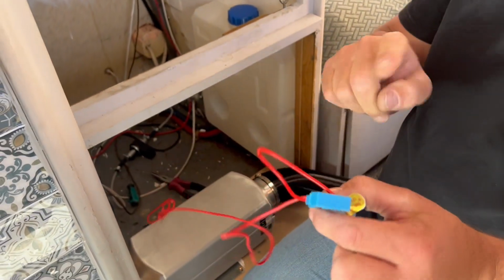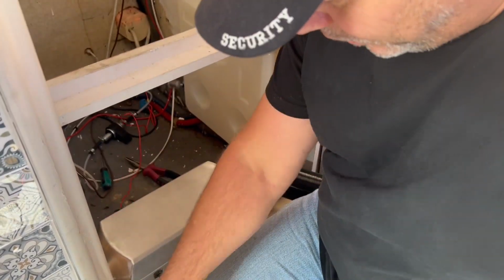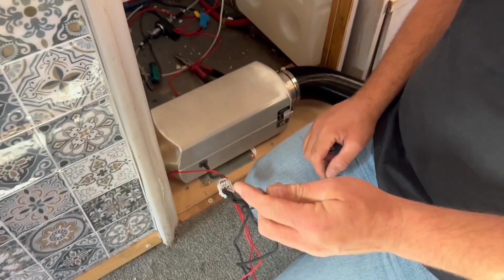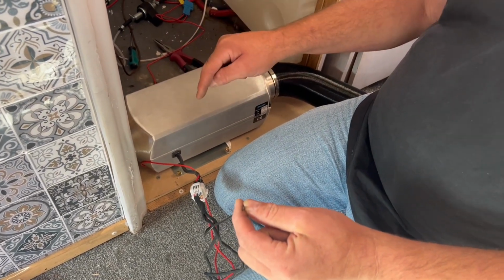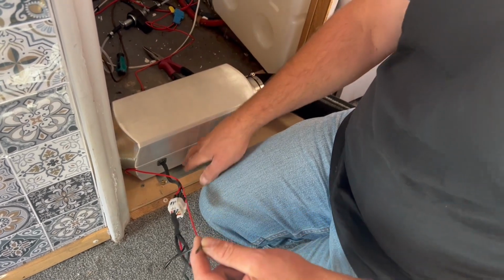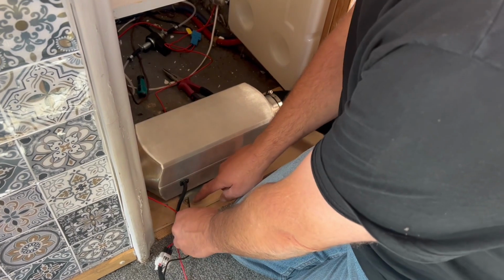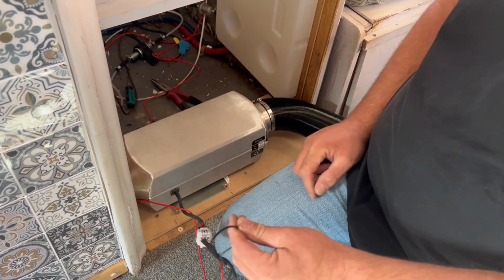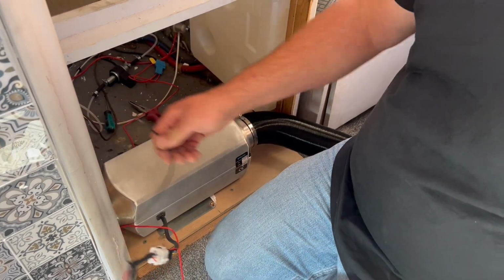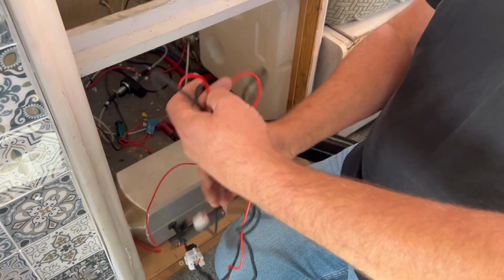positive, fused positive going in, and then you've got a very short negative. Now the reason for the short negative is because what they tend to do is these are bolted down to metal normally, and they'll just literally put that straight onto an eyelet as an earth. But because we've got the battery quite close, we're just going to go straight to the battery as opposed to extending it. We don't need to.